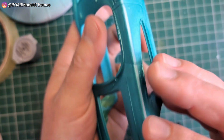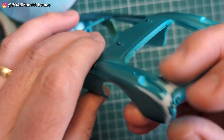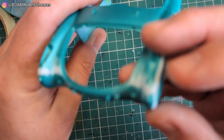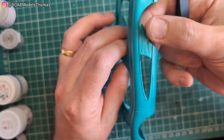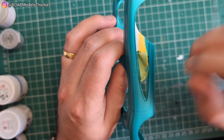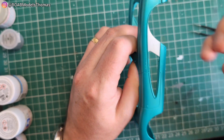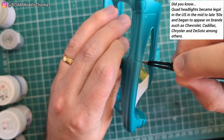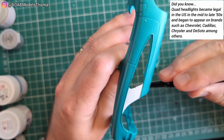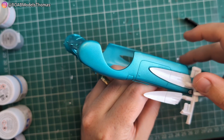But unfortunately the mould seams were still really prominent even after this, so I realised that I had to stop painting, sand them down as smooth as possible, and then I went back over it. And now I'm happy with how it looks. Now removing that tape to expose the white sections, and yeah, pretty happy with that. And then you've also got these ones that go behind.